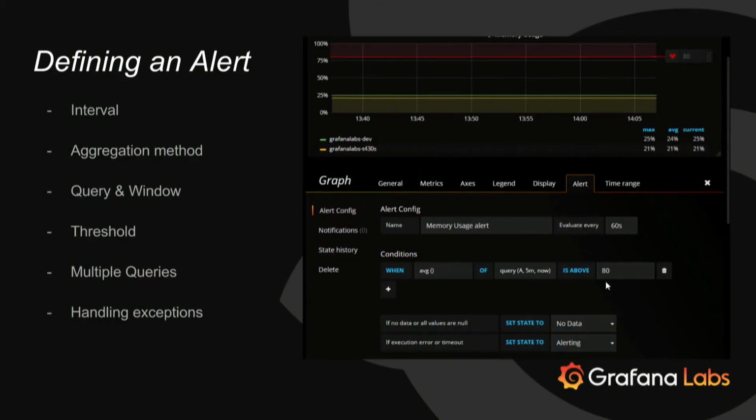Defining an alert is, again, as with all things in Grafana, to get up and going, very, very simple. You go into the edit screen for your graph panel there. There's an alert tab, and we're going to go through and create a basic alert. We're just going to give it a name. We're going to specify how often the query is going to run, and then we're saying, okay, if the average of my query over the last 5 minutes is above a particular value, then I'm going to alert. Really straightforward, really simple, really easy for people to get going with.